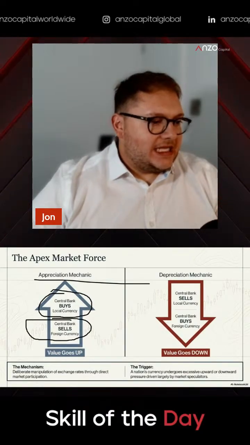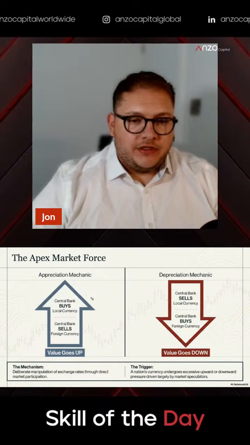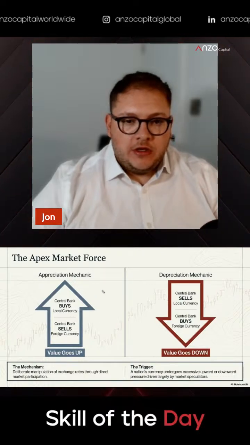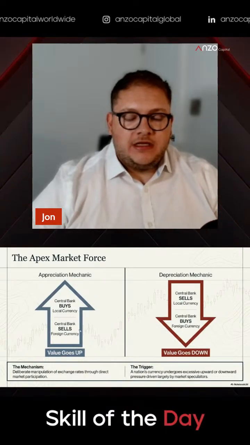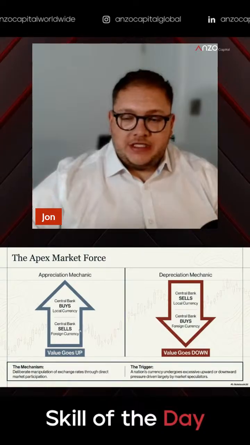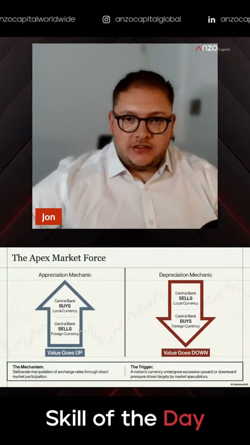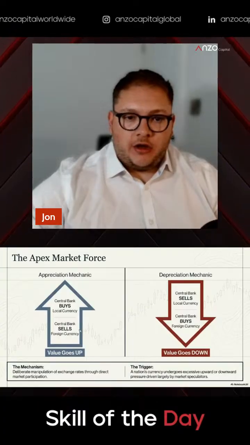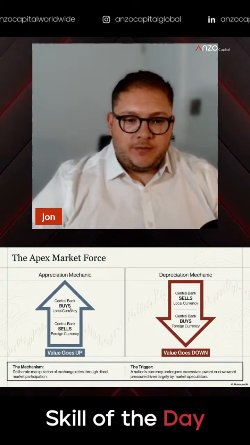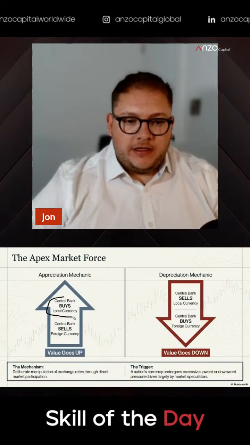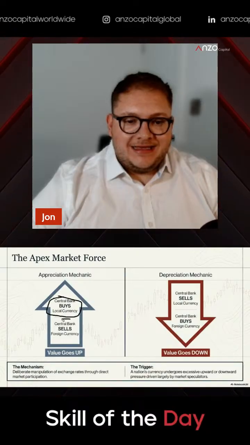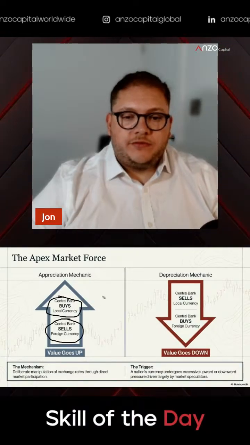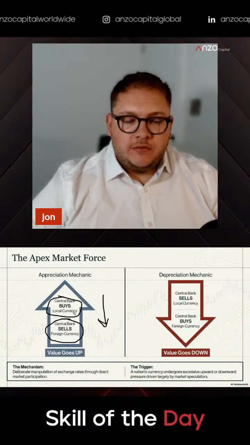So in particular, if we take a look at the dollar yen situation, what typically happens is the local currency, the Japanese yen, has depreciated too much. Okay, so it's having an impact on their economy. So what the Bank of Japan will do, they will buy Japanese yen and sell US dollars, which forces dollar yen prices to move lower.